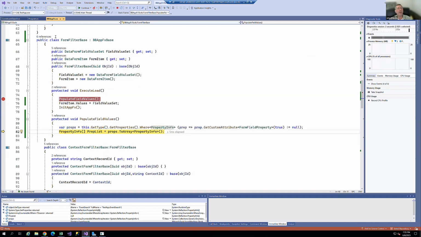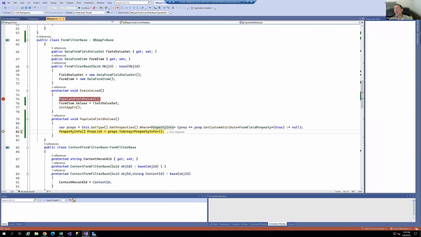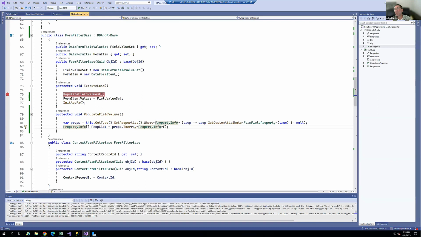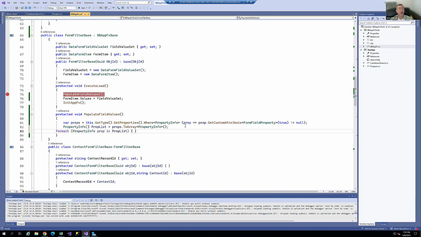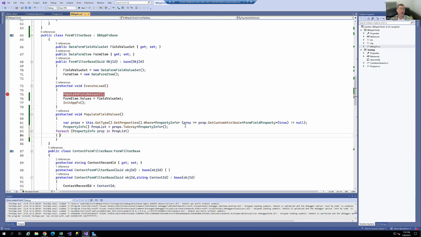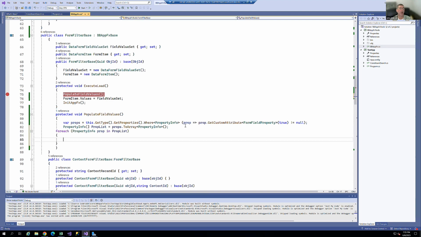Well, now all we have to do is set the values. Okay, so I have my property list. And I'm going to start up a foreach PropertyInfo prop in property list. I love some of the new autocomplete features in Visual Studio 2022.